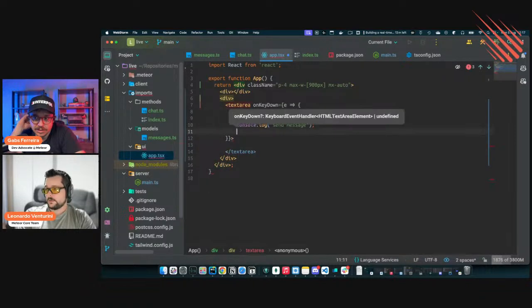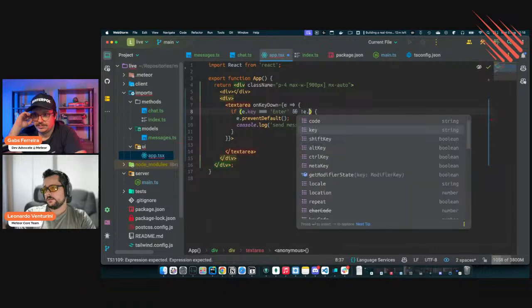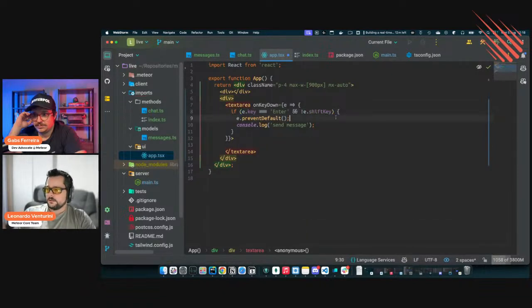Here we have an autocomplete as well. It's already somewhat useful. And control key, we don't need this here. Okay. So the person hits enter, yeah, we could do something like this and not a shift key. Then you can kind of add line breaks and things like that. Oh, that's cool. Let's see how it goes.